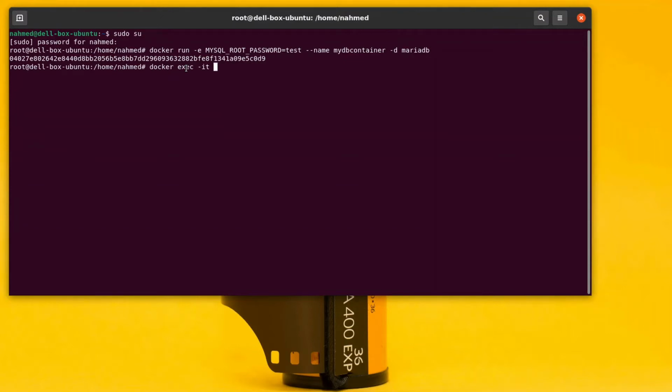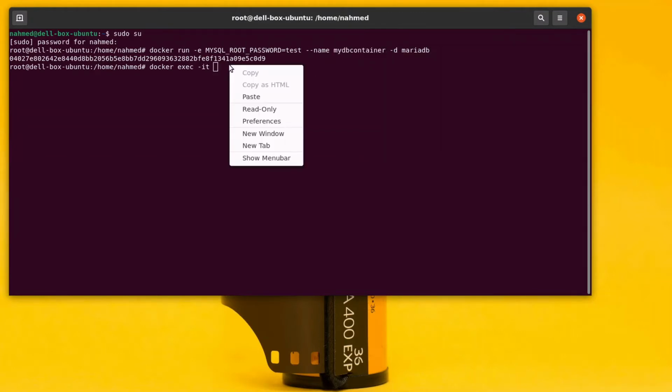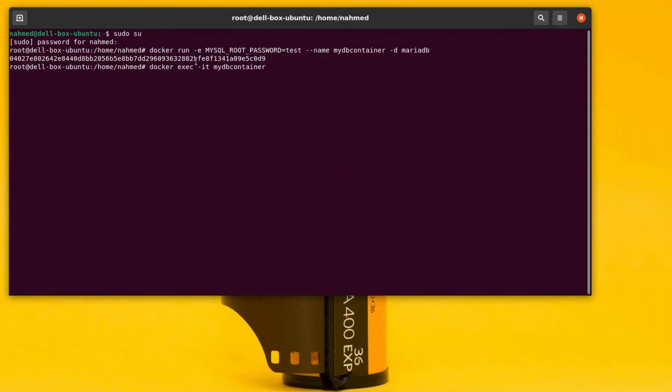This time it will be the interactive mode. And then we want to run the command in the existing container which contains the database. So we run that, copy, paste. MyDB container is the name of the container.